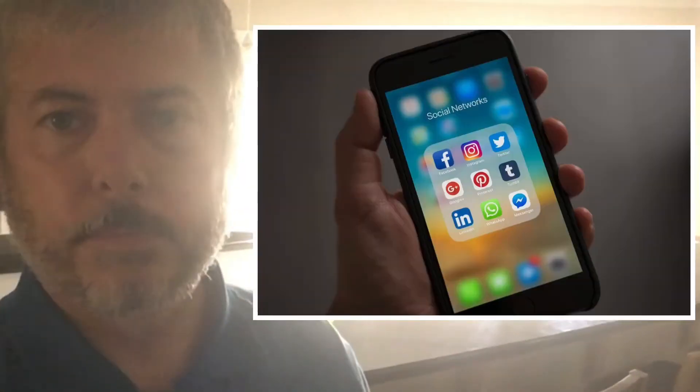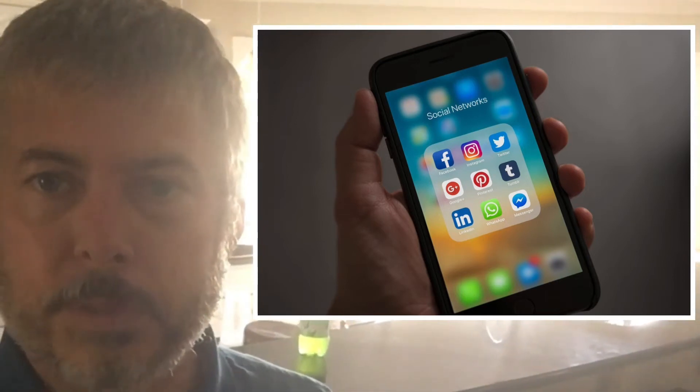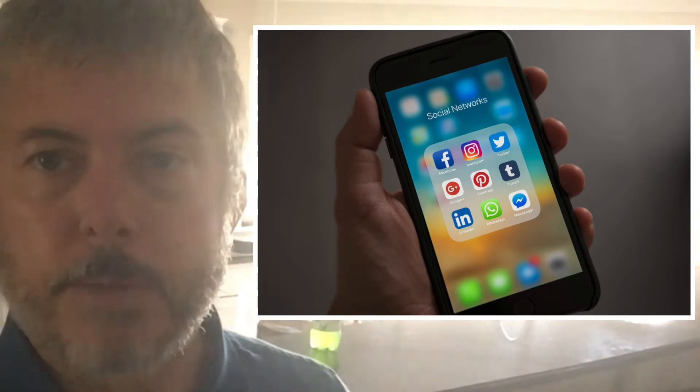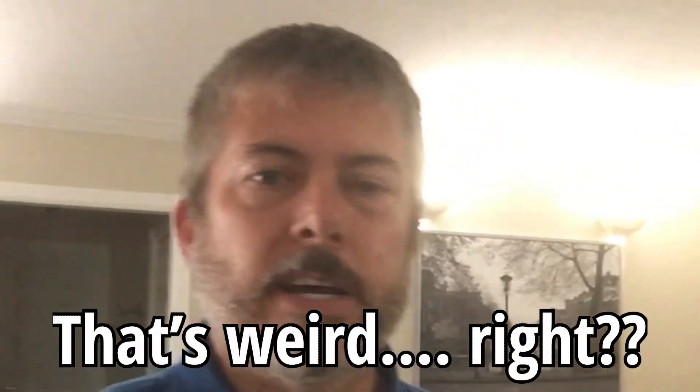Let me talk about the apps I have on my phone that are helping me. They're all free apps, so I encourage you to download them. I have an iPhone — if you don't, there's probably something similar, maybe even the same apps, for your Android or whatever device you have. For those of you who've been watching me, you already know I think better when I'm walking, so I'm just going to pace around my house.